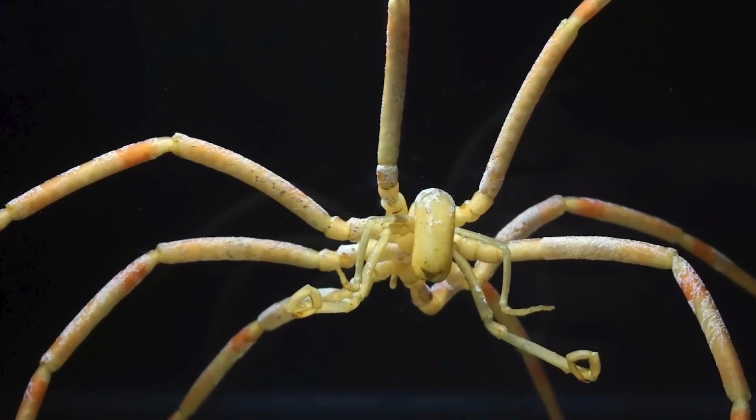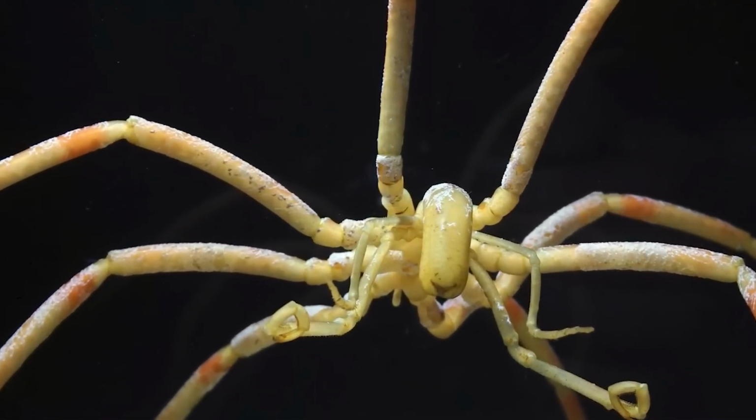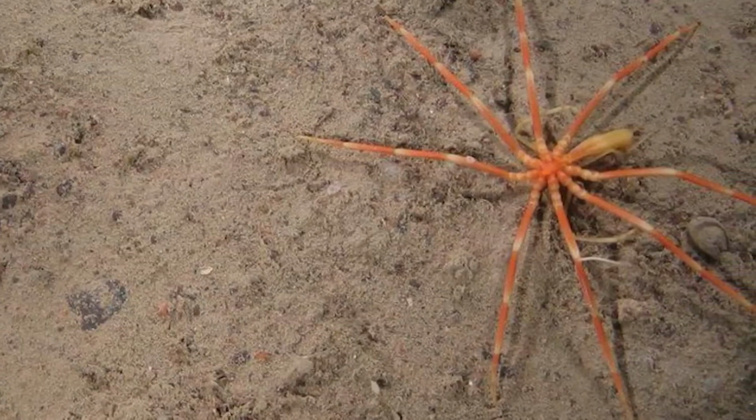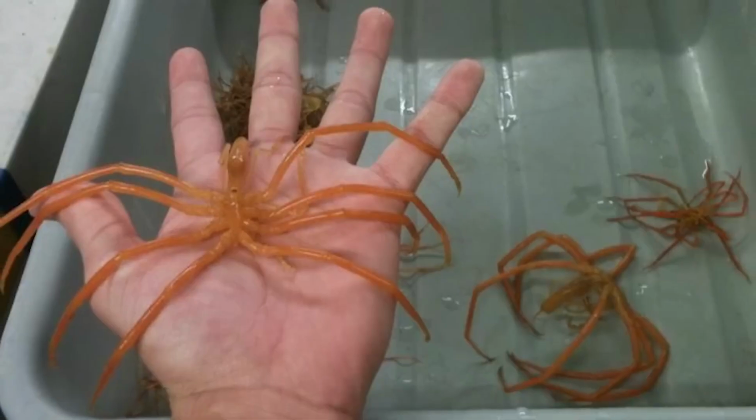Okay, if you're like me and don't like the spiders that exist on land, unfortunately this one is not going to be up your alley. Sea spiders are giant, and they like to suck the life out of their prey. Yeah, how terrifying and honestly gross. They basically just latch onto their prey for dear life and suck out all of the fluid that they possibly can. They are gross, but they technically aren't actually spiders.